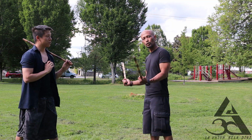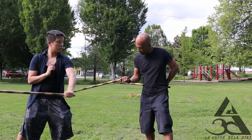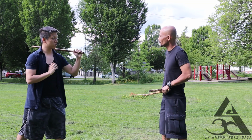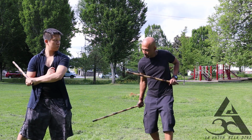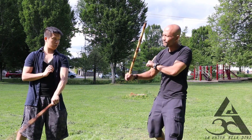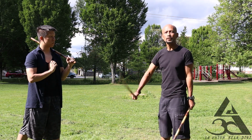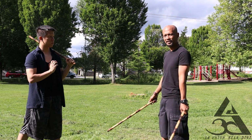continuing on the previous video where I'm doing a payong with a single stick, doing my counter. Okay, second video, I use the left hand, the left stick, right, to assist my right hand as a parry. Okay, this time I actually want to use just the left hand to parry and then hit or counter with the right hand. So left hand parry, counter with the right all the time, and we'll see how it goes.